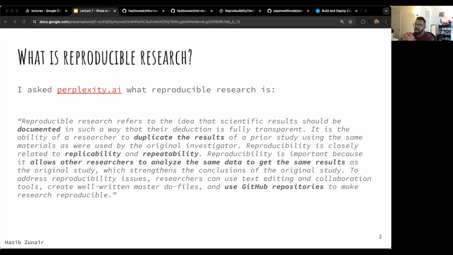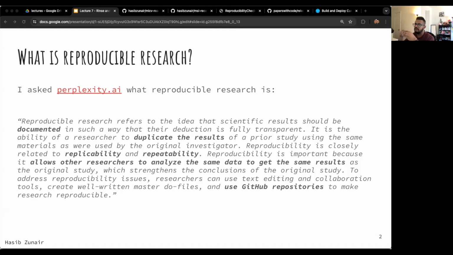It is the ability of a researcher to duplicate the results of a prior study using the same materials as were used by the original investigator. So it basically means that when you're working on your project, you are the original investigator, and you should document your project in such a way that it can be easily duplicated by someone else who is reading your work, or maybe someone who's building on your work.